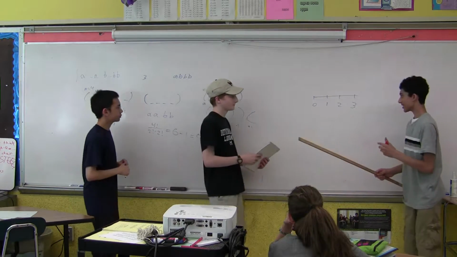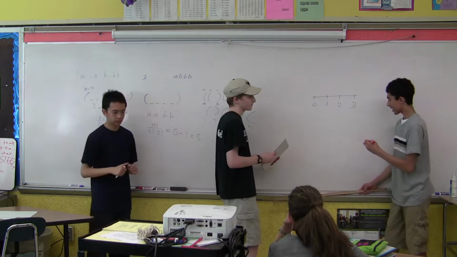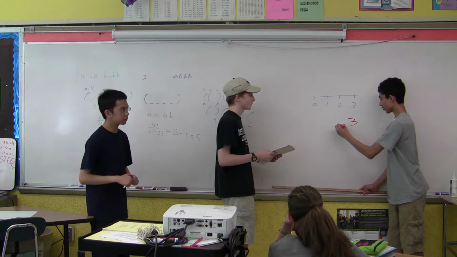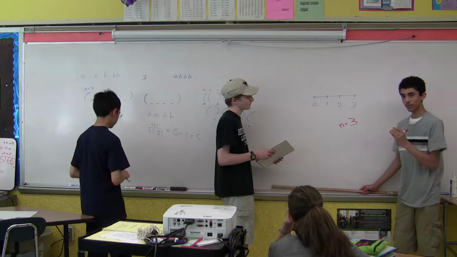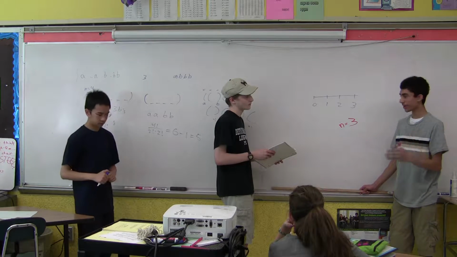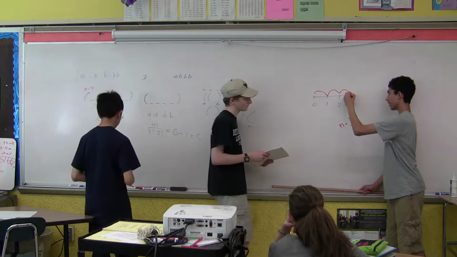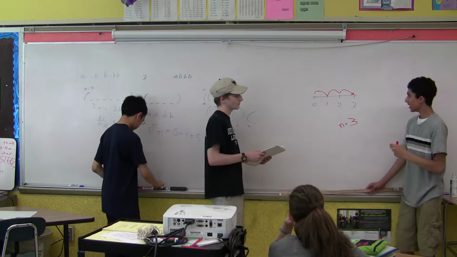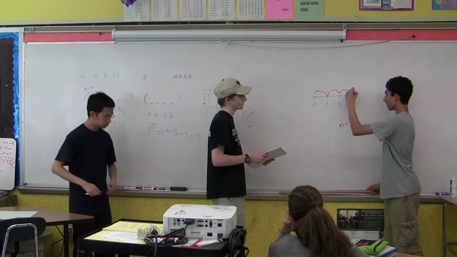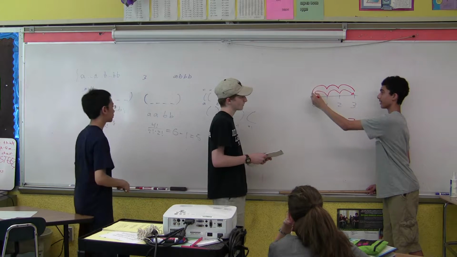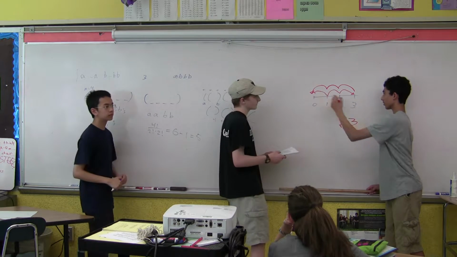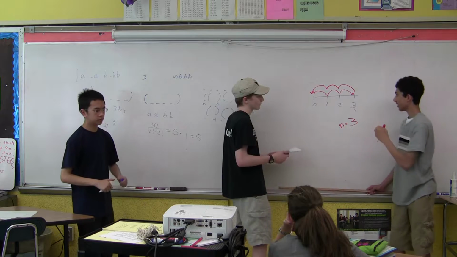Isaac and I realized that what we could do is say that we have 3 pairs, so n equals 3. Okay. So if you have 3 pairs of parentheses, at most you can have 3 opening parentheses in the beginning. So you can go to 3 at the farthest, right? And then if you go to 3, then you'll automatically have to go back in 3 steps. So there's one way to go to 3.